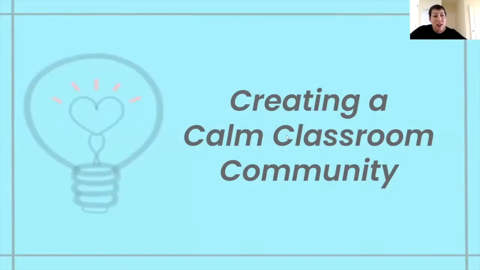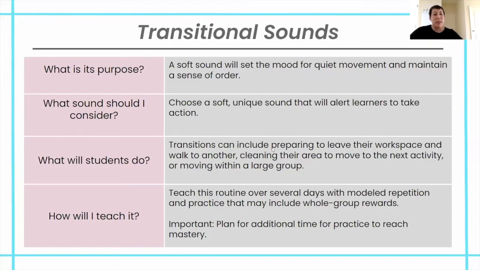So now that we've talked about ideas for your physical classroom or area, let's talk about some other strategies to promote your calm workspace. We'll start with using sounds to transition in a classroom, and then I'll model how I've used this strategy in my own classroom. This is helpful for enabling learners to move to the next activity independently with little direction from the teacher. And it also promotes a calm and positive classroom management style.